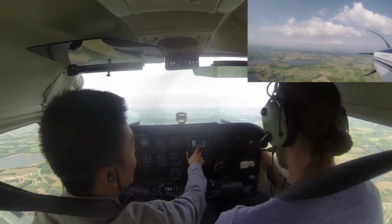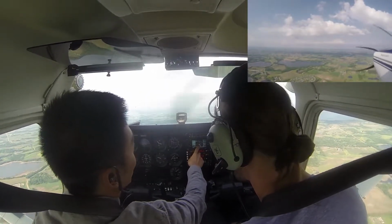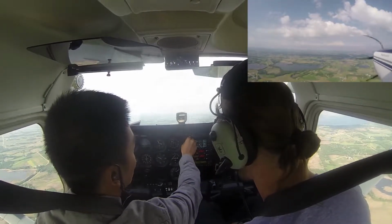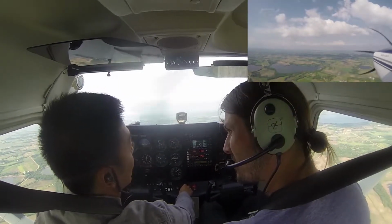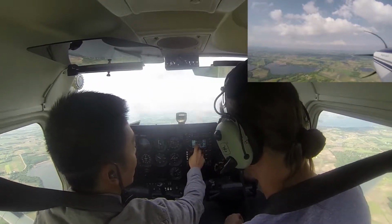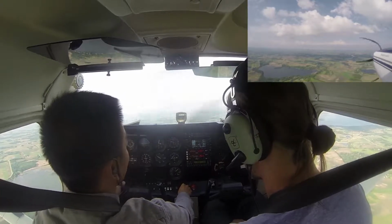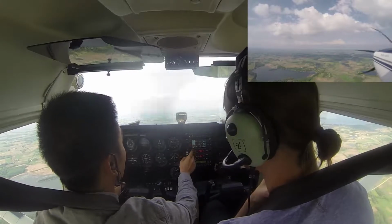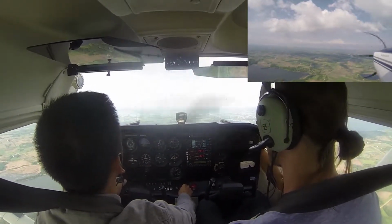But back here, you see that green line over there? Right here is controlled area. Here too. So you can't go above a certain altitude, or you'll be in another airspace that's mostly for the commercial airlines. This green arc in here and here, all the areas in here, they're controlled airspace. That's another airport, though it's a small one.